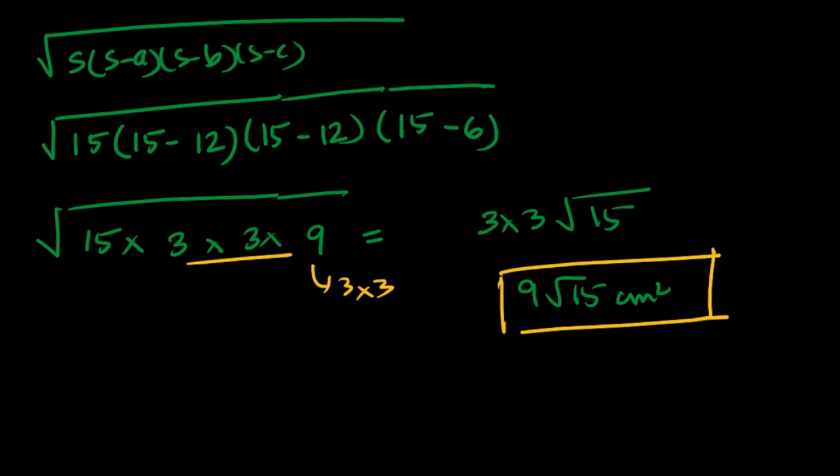This chapter is very simple. You just need to know Heron's formula. Heron's formula is used to find the area of the triangle when all three sides of the triangle are given and height is not given. So in that case, you find out the area of the triangle using this formula, and most of the questions we solve using this formula.